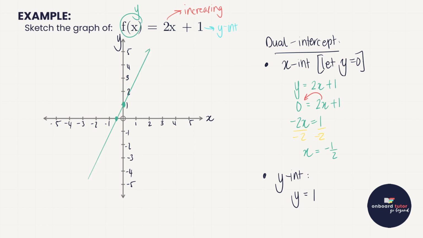Now this line is going to go on forever, so I need to add my arrows and I need to label it. That's the line F. Okay, we also need to double check. The question will often say we must label all turning points and intercepts and asymptotes. Now in this case, this kind of graph just has intercepts. So this one is labeled because we did label all the whole numbers on our y-axis. But this one here is not labeled because it's a half. So let's add in there the fact that that point there is minus a half and 0, just to show that we fully understand. And then make sure that you've labeled your graph, and then you are good to go.